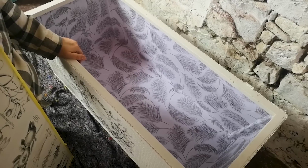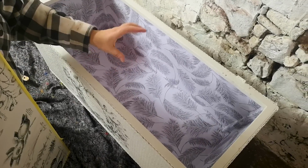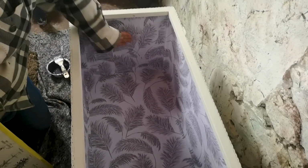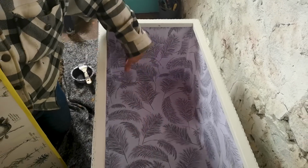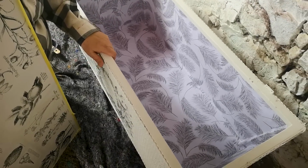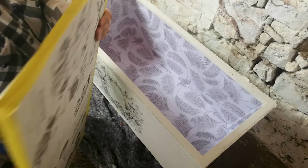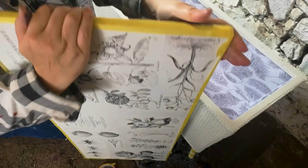Okay, so that didn't go exactly to plan. I only had enough for three sides, which left me with strips. So this is the bad side. I had to just apply it with strips. It's not the end of the world. Can't really see. Everywhere else looks fine. But that left me with a problem as well because I'd planned to do the lid with that as well. So what I've done is I've just done a charcoal grey, and the two colours that I really don't like, grey and white. So I've just done the inside a charcoal grey.